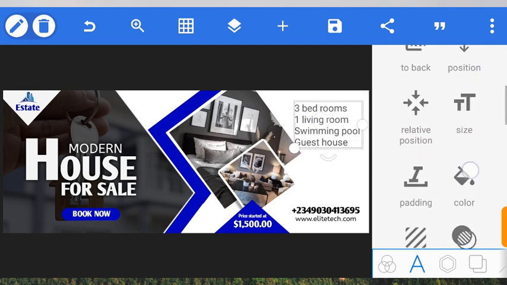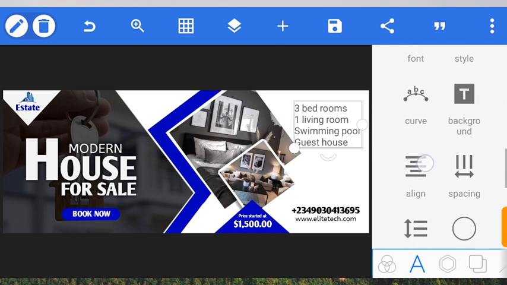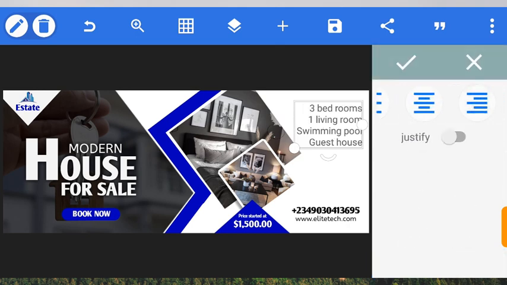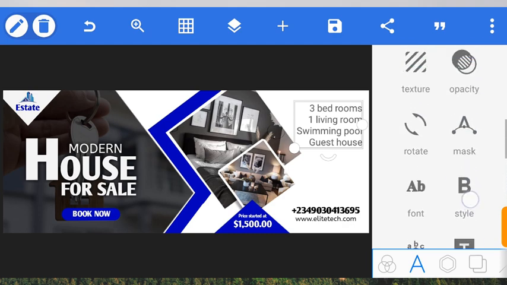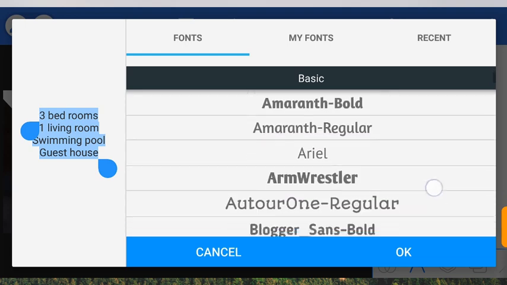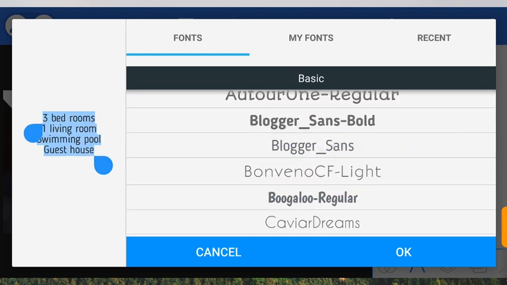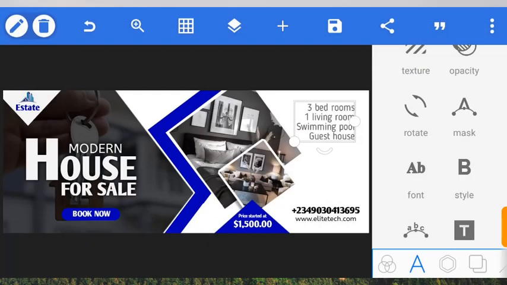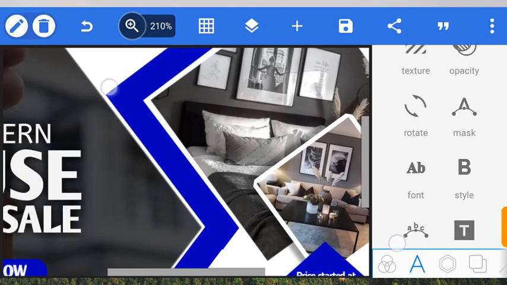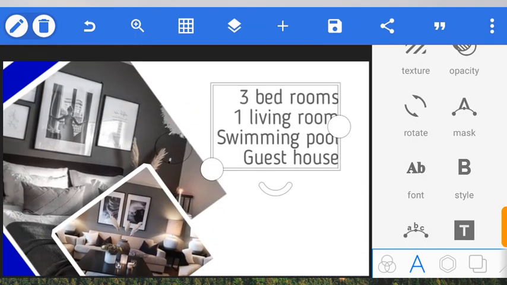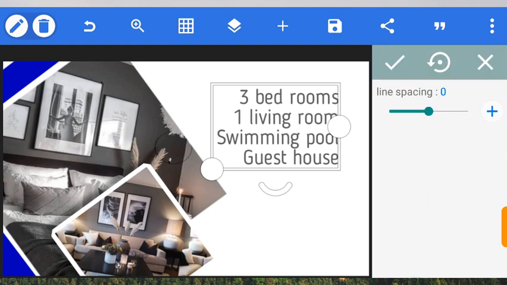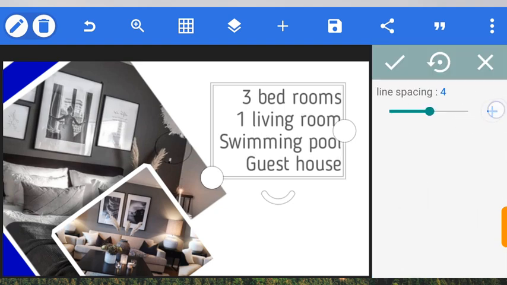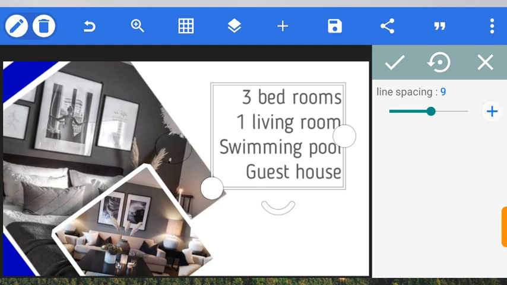Alright, let's come over here, align, right align. Let's change the font. I think this font is okay. Let me zoom in. Line spacing.